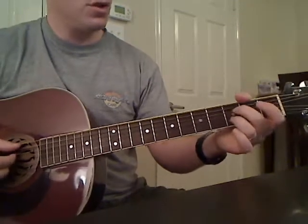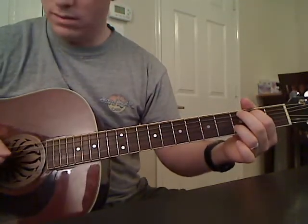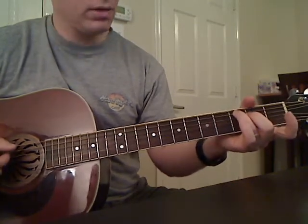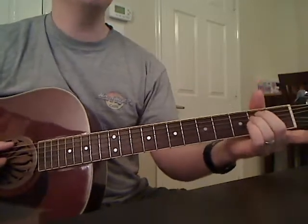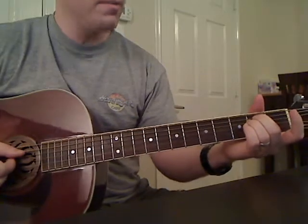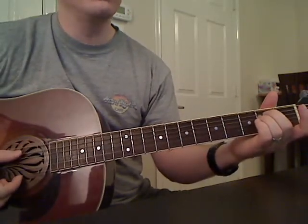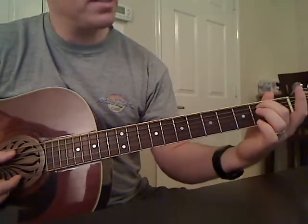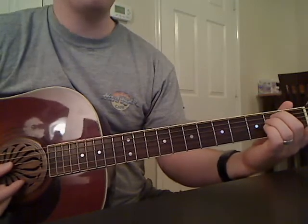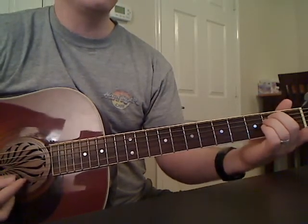Alright, so far we've got that. And now we're going to an E minor for our last chord. What that's going to be is open on the thick E string, our middle finger is going to play the second fret on the A string. Third finger is going to play second fret on the D string. Then everything else under that is open.